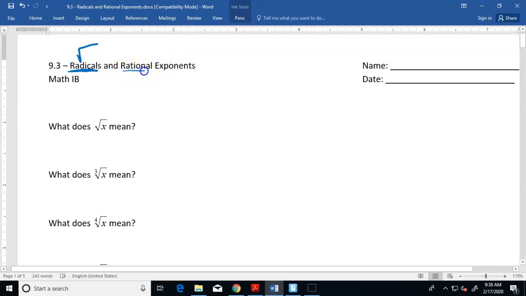And when we see the word rational, rational begins with the word ratio. What does ratio mean? Comparing two numbers. What's one way you can write a ratio? 7 over 14, or 7 with two dots, or just 7, 14. I really want you to think about that first way, 7 over 14, the fraction, because when we see rational exponents, we're going to be thinking about fractional exponents.